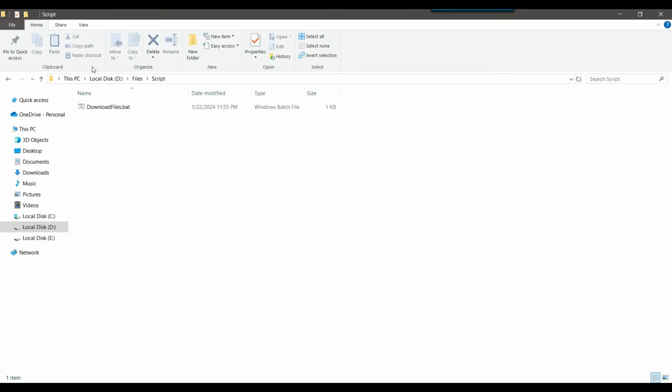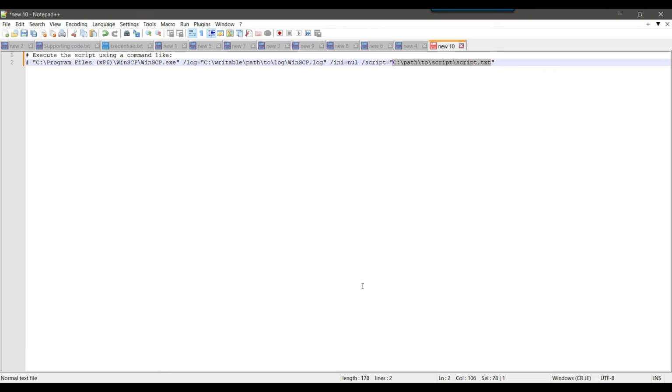So our script is situated in this location, download files.bat, okay, and in the same way maybe we can create the log file here itself, so we can make use of this particular script.